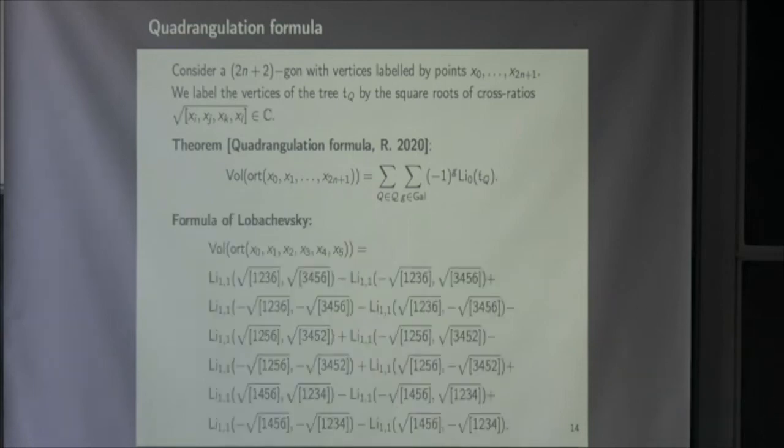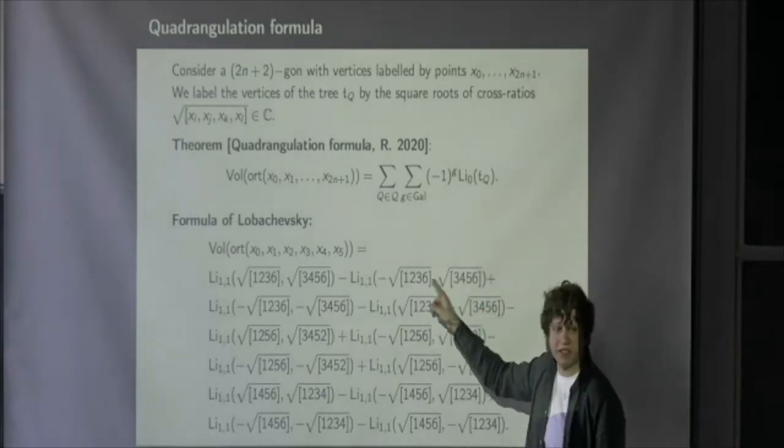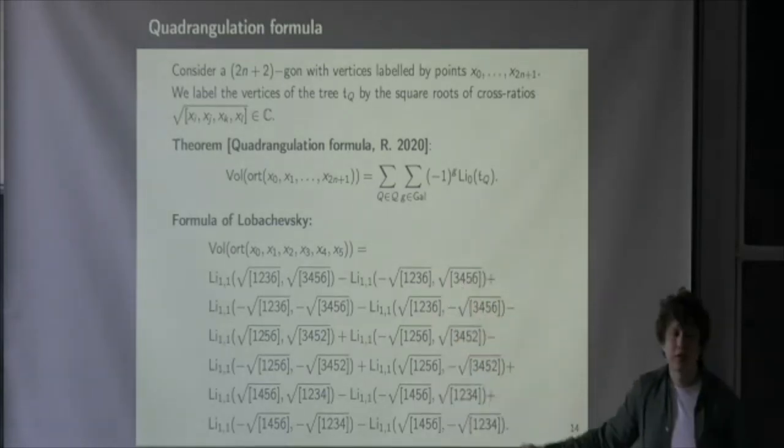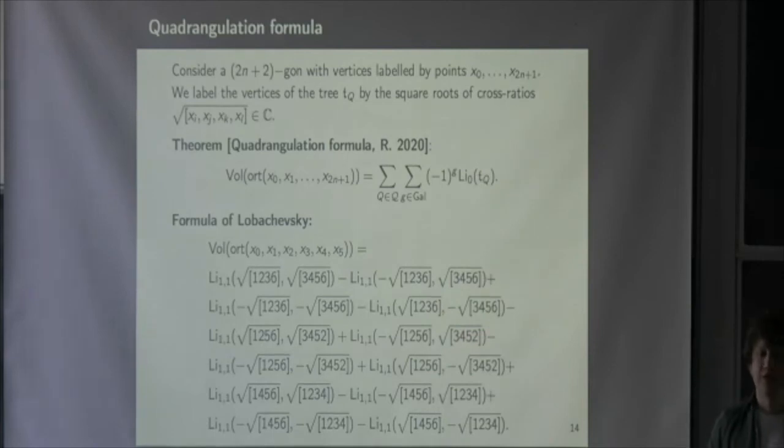So here is an example. If you take the Lobachevsky case, the elements here will be quadrangulations of the 6-gon, and it does not look like the formula of Lobachevsky, but actually it reduces to that immediately if you write the formula which expresses V1 via V2, as I mentioned, and you will get the Lobachevsky formula immediately. So that's how it works, and it works in all dimensions.